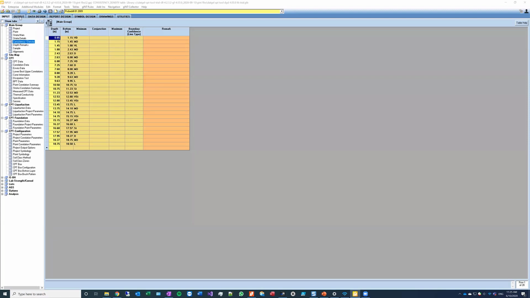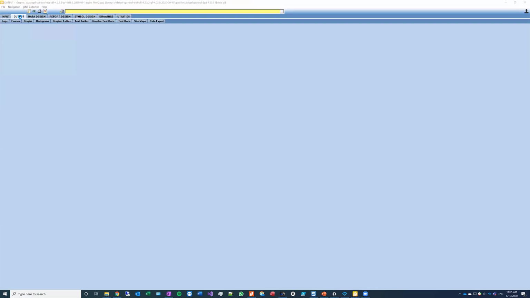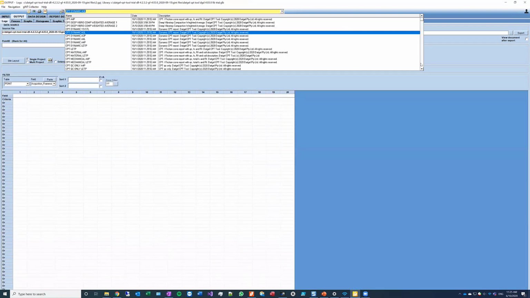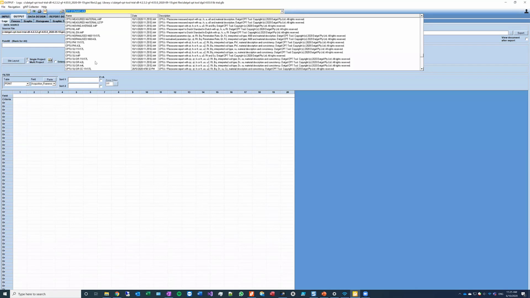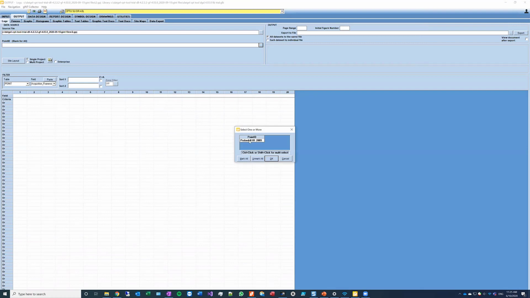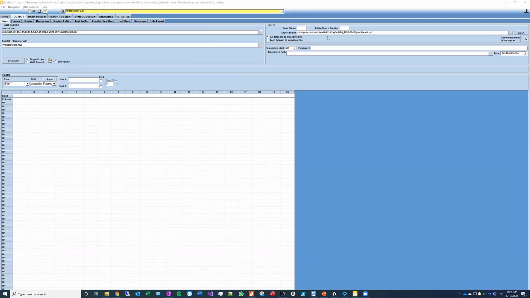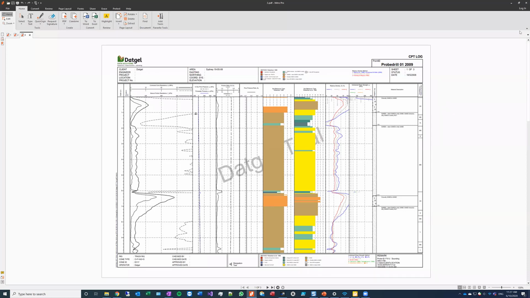Okay, so now we can go to output and logs. And I'll pick this log here. Now we only have the one point ID, so I didn't actually have to select it, but I just did it to show the point. All right, so I'm gonna make a PDF. I think it's better than previewing. And I've already set this to 600 DPI. You'd have to set that yourself, because it's not default. And click export. All right, done. So I'll just zoom in a bit.